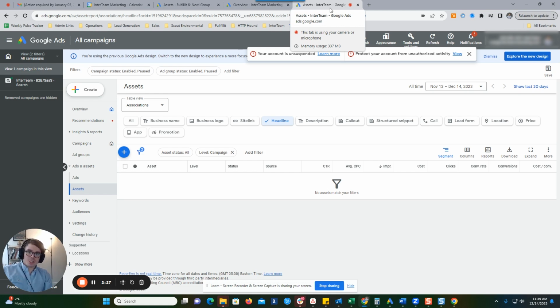When you get a conversion, it will not tell you which headlines and descriptions were present for the person that converted. Well, guess what? Now there's a hack that you can use in Google Ads to monitor the performance of individual headline types. I'll show you how to do it.